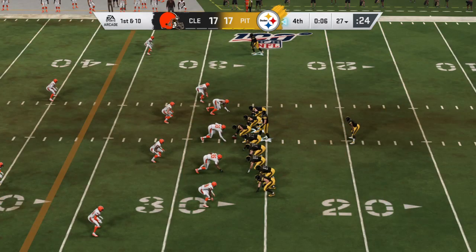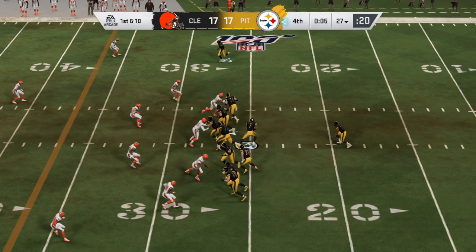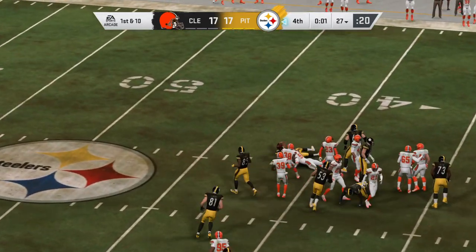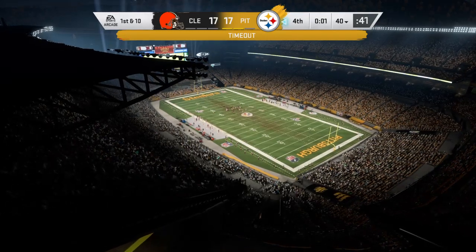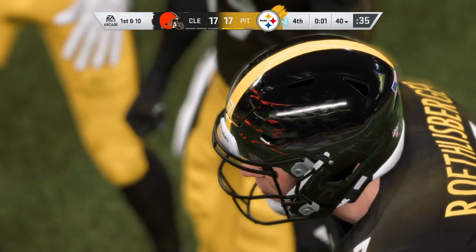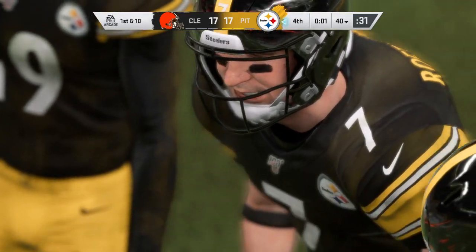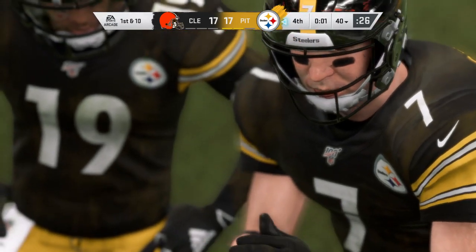The Pittsburgh offense at the line to start their next drive. They'd like to avoid overtime here, so maybe they can work the sidelines, but then defensively, how do they adjust to that if they do work the sideline? It's the old leverage game, and we usually talk about leverage at the line of scrimmage, right? Who's going to win with the low blocking and everything that goes along with that. But in this case, you're trying as a defender to leverage them towards the middle of the field, not let them get to the sidelines and try and tackle them in bounds in order to run the clock out.